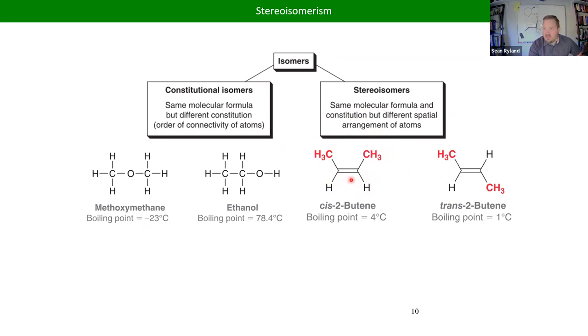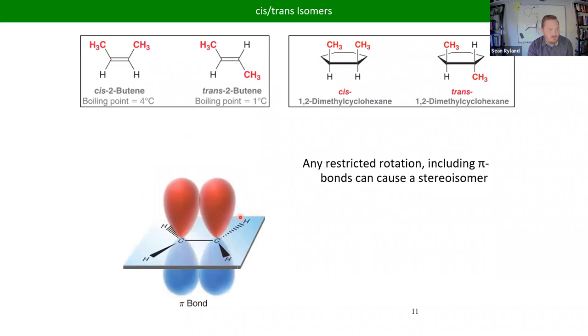And so the other place we see that is with pi bonds. Because remember that the shape of a pi bond looks like this, right? The sigma bond is directly in between the two nuclei. The pi bond has to be above and below the sigma bond, right? And that means if you tried to rotate a pi bond the way we rotate a sigma bond, you would actually break the bond, right? Because you can't have any overlap. If you have your overlap because these two things are lined up in an eclipsed configuration, and you actually rotated it, now you can't have any overlap if these things are 90 degrees to each other, right? And if you can't have any orbital overlap, then you can't have a pi bond.